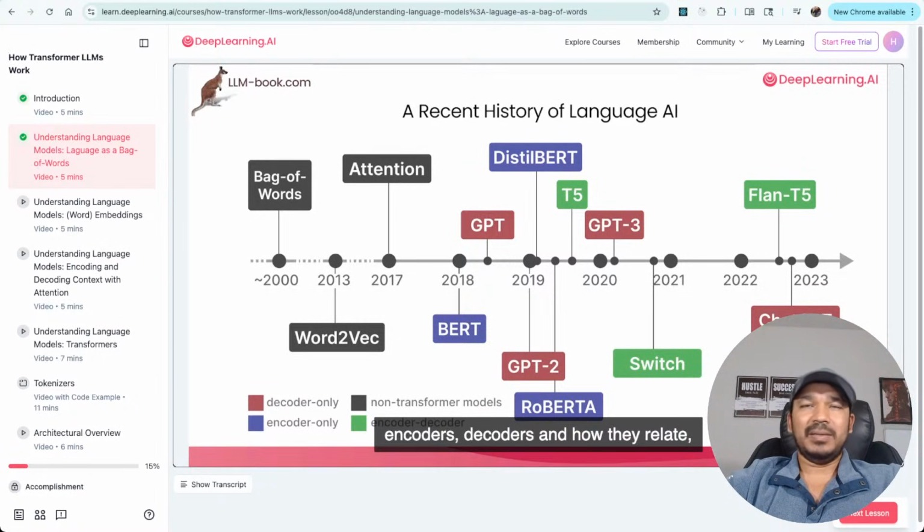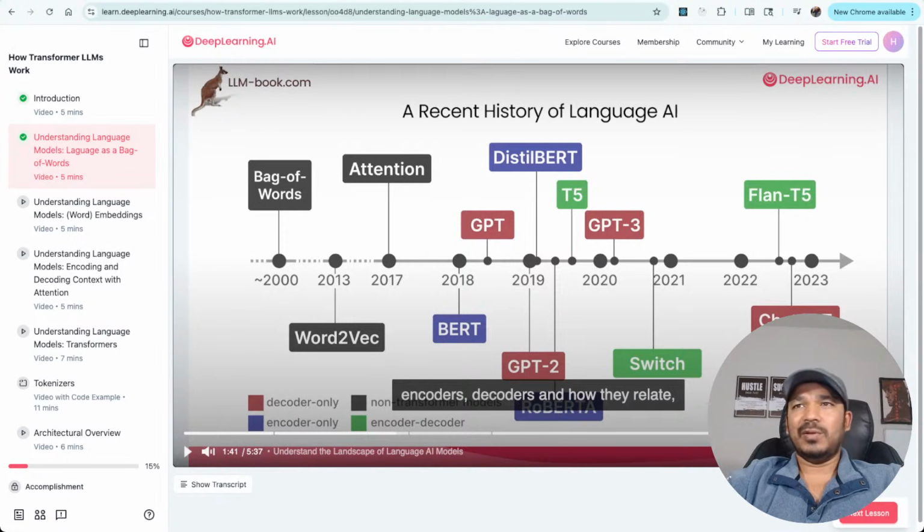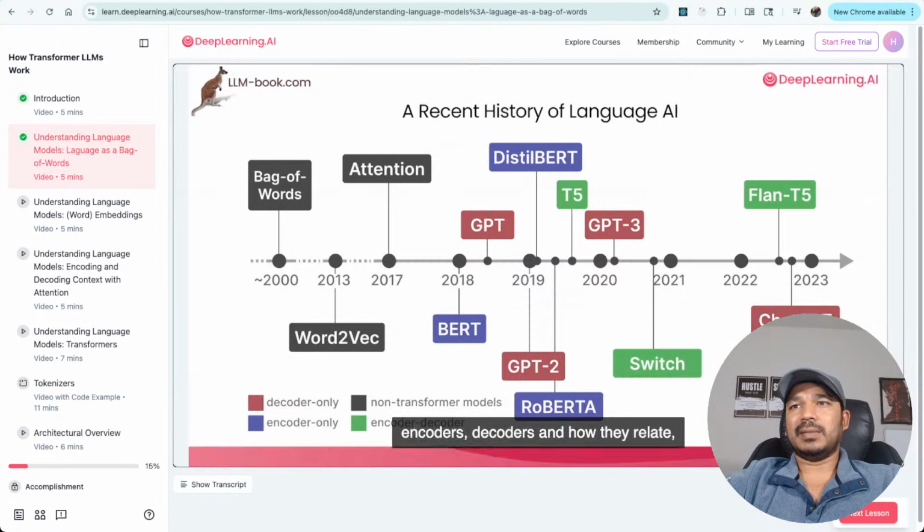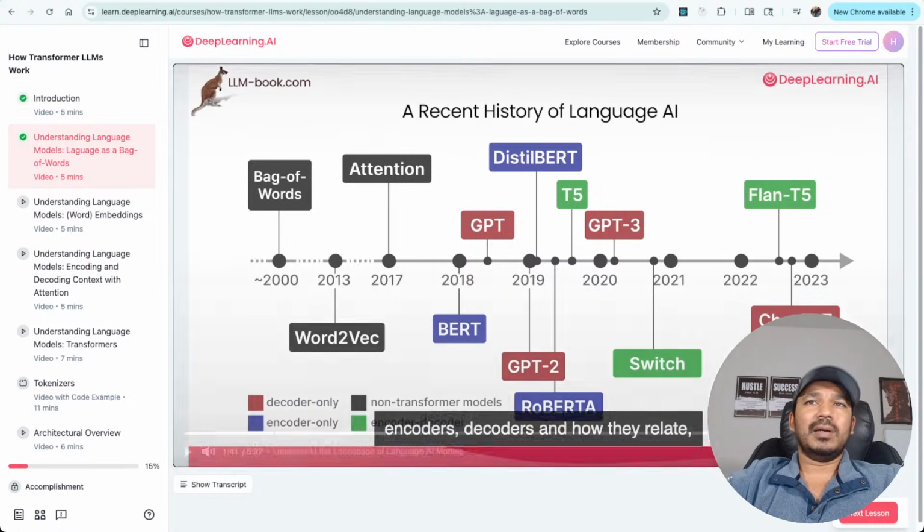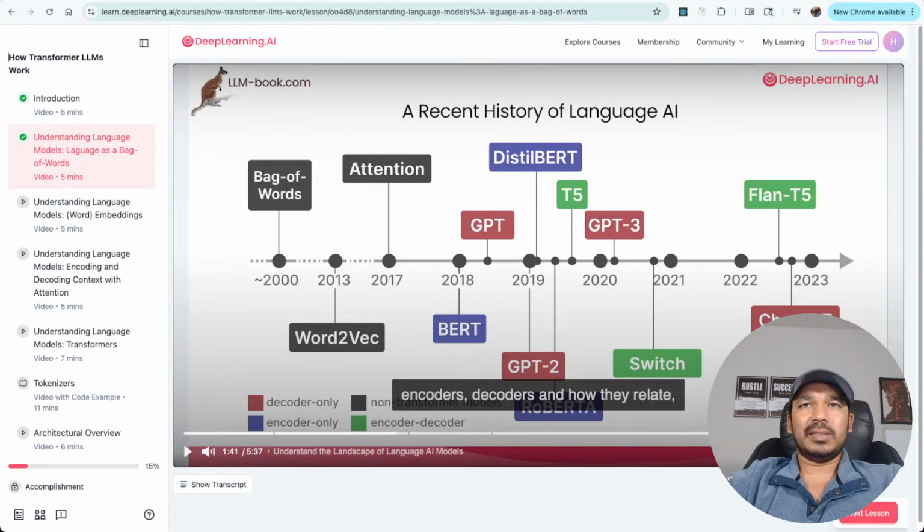So in this slide, basically he explained the evolution of all the architectures or the algorithms that are being used to transform language. The early techniques included bag of words, and then we started using word2vec, and then in 2017 came Attention Is All You Need.